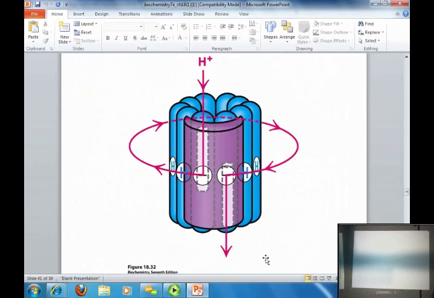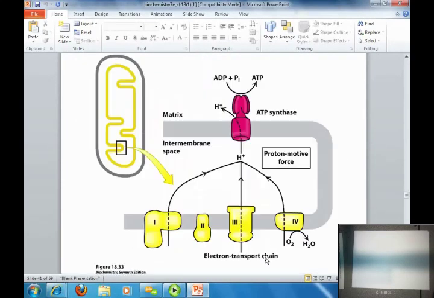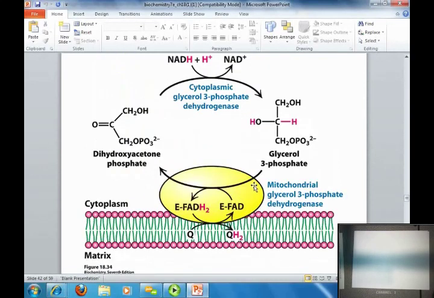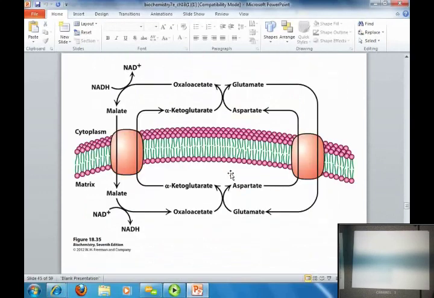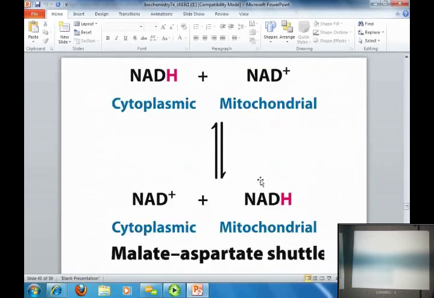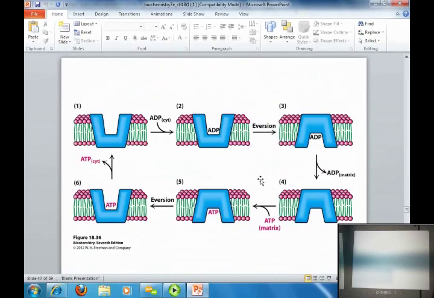Now you can see how this ATPase is rotating from one side to the other. The proton motive force, the three or four complexes, and how they are linked or coupled to ATP synthesis. Now you can see that they are coupled, cytoplasm, matrix. Again, the same thing we discussed earlier, how they are linked with the ATP synthase, as well as the TCA cycle linked to the mitochondrial membrane, and how the ADP molecule binds here, and then the version goes upside down in this cartoon, how the ATP is synthesized, and then it goes back to the cytoplasm side. This is interesting to watch.